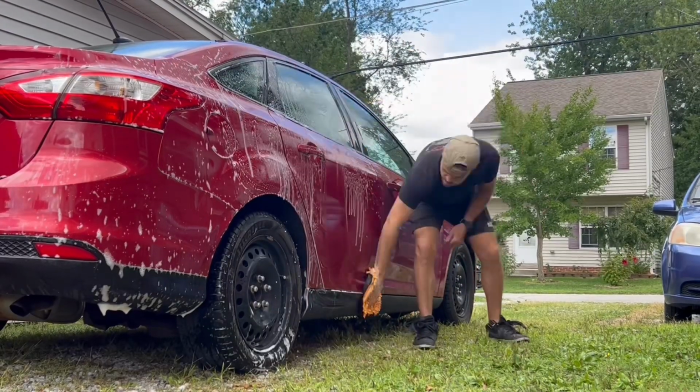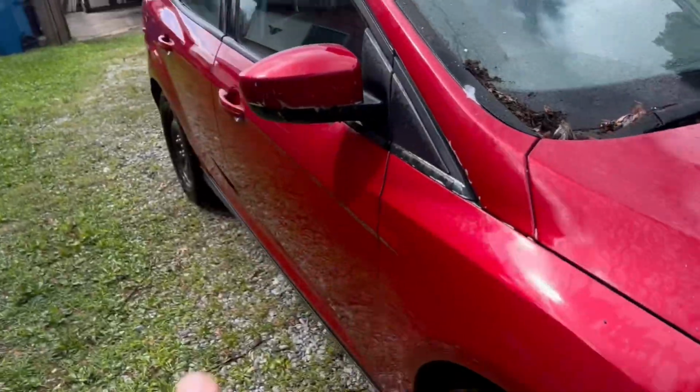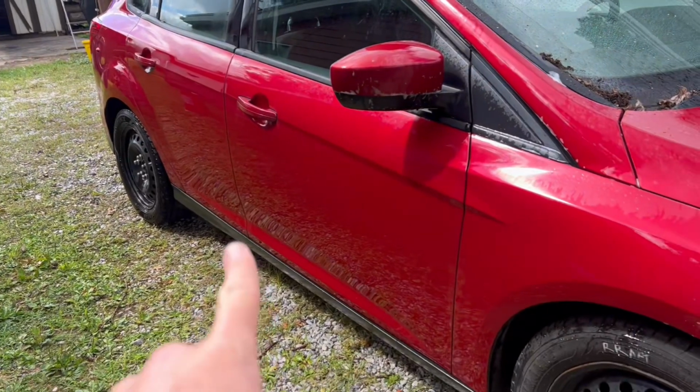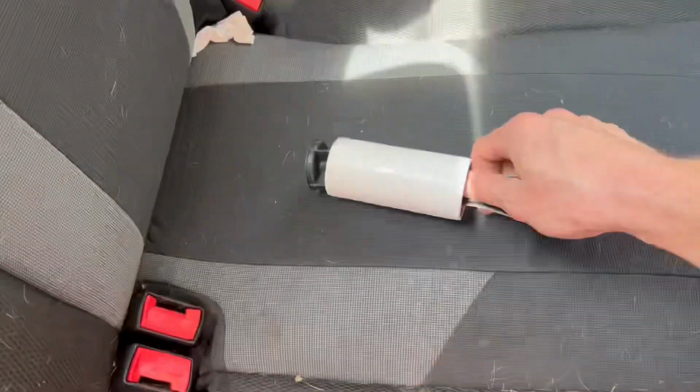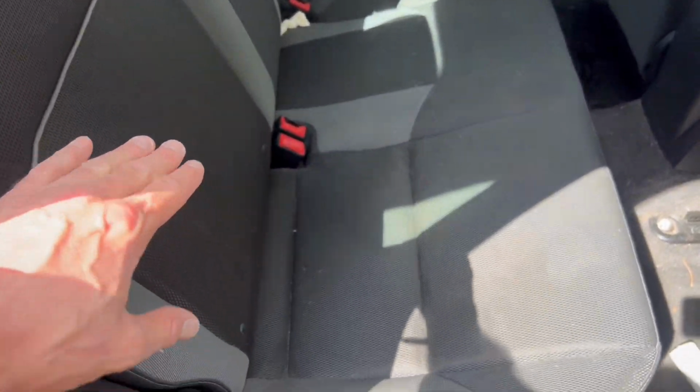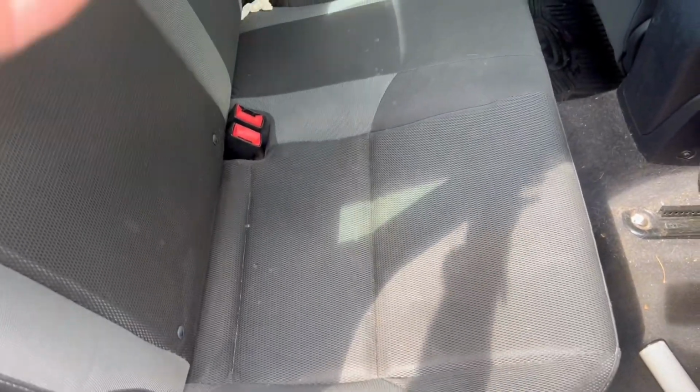Before we went any further, I had to give this thing a bath because it was so dirty it was bothering me. I mean, it already looks like a million times better just with a simple wash. I don't think I have to buff this car out. Then it was time to get all this dog hair out. Okay, and you can see it's far from perfect, but we did get a lot of the hair off. So it looks a lot better on this side. I'm gonna go ahead and vacuum this up, do it on the other side, and then go in the front and see how bad it looks after that.